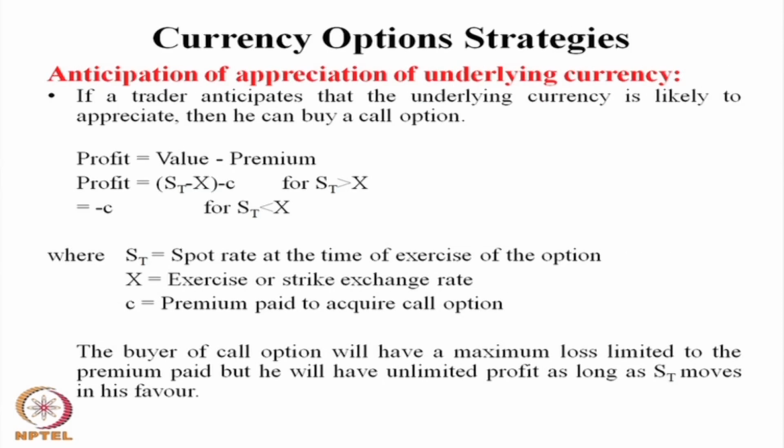Now, there are strategies of currency options available in the market, and you can decide on many strategies, but we have discussed here two to three strategies and how we can take a position as a trader in the currency market, particularly the options market, and use different strategies to get profit out of it. Suppose there is an anticipation of appreciation of the underlying asset currency. The currency will probably appreciate. What will be your strategy?